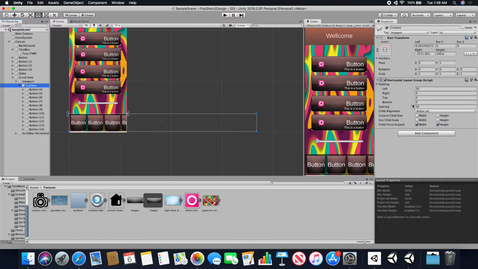And then we added a component which was horizontal layout group for content, and then we adjusted these values to make it in a way that we like it to be. And after that, we needed to adjust the content space by changing this little guy in here. And we actually did it during the play mode, so we could have a better view of how long our contents are.